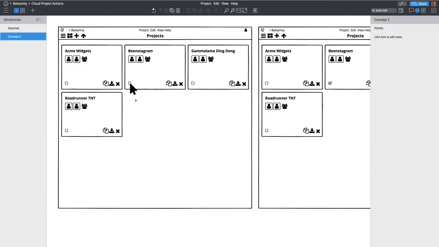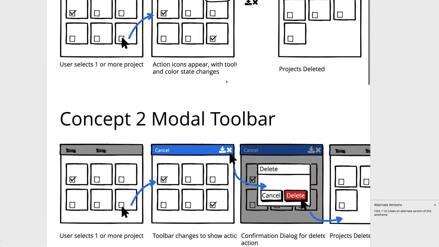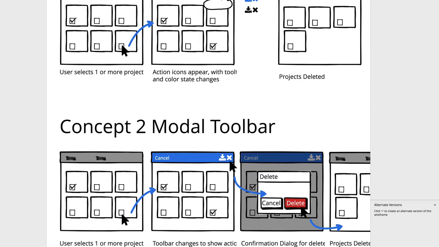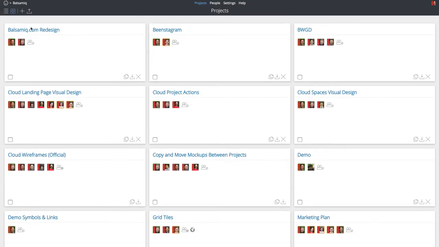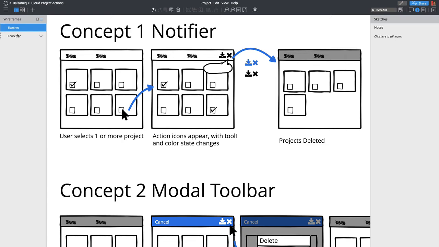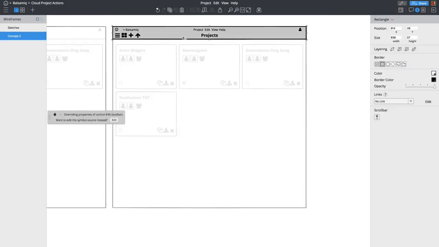So what would happen then is, if we go back to our sketch, the toolbar would change state to be a different color or something, and then you would see the project actions here. So let's go back to our wire concept 2 here. What I want to do is change this whole thing to be hidden.